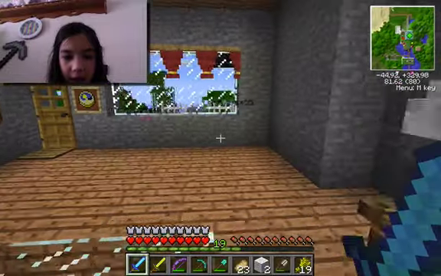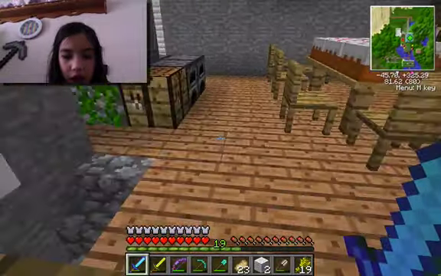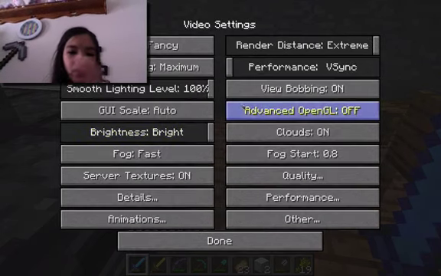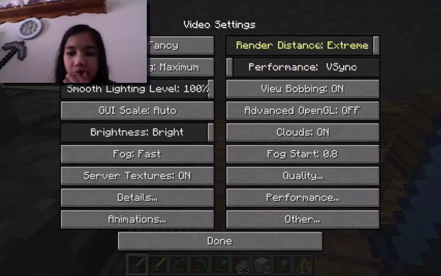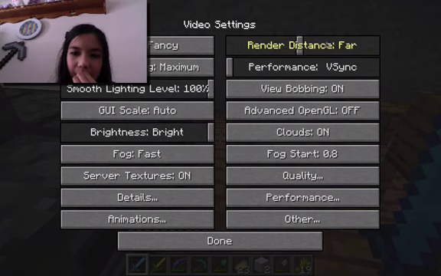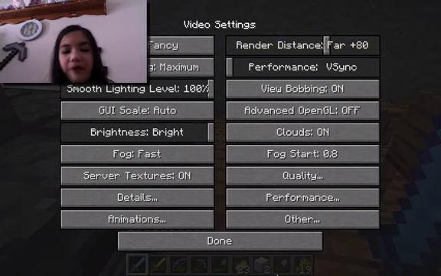Okay, so you know what I'm gonna do? I'm gonna try doing something here. I'm gonna try putting render distance, put it normal, put it far 80.